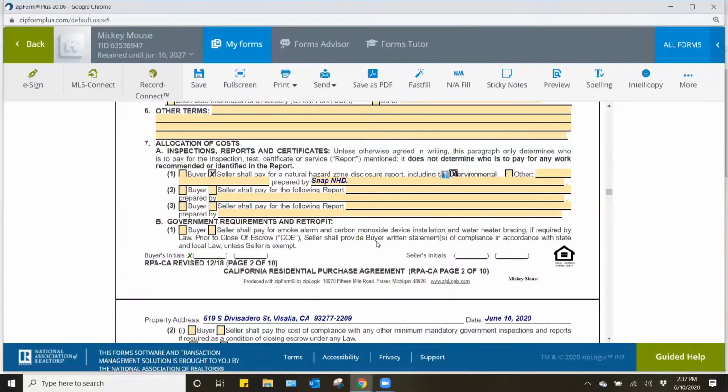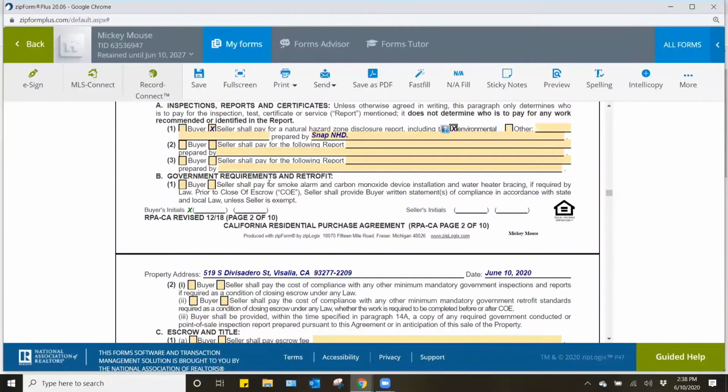So if you're able to leave it off contract, it does make it stronger. I always let the selling agent, or the listing agent, know, hey, my buyers are going to conduct these inspections. We will share the reports with you. And if we're concerned about anything, we will put it on the request for repairs. If your buyers are insistent on putting it on contract, this is where you would add it.